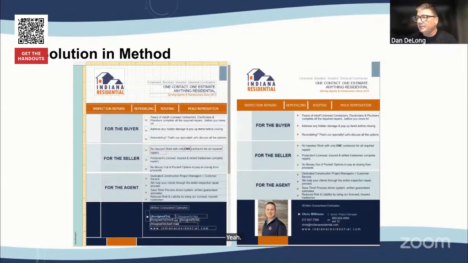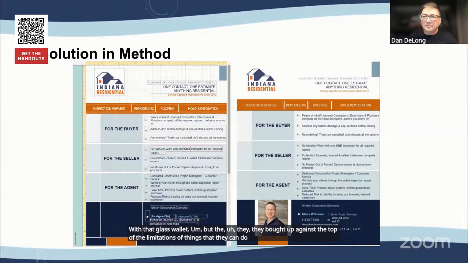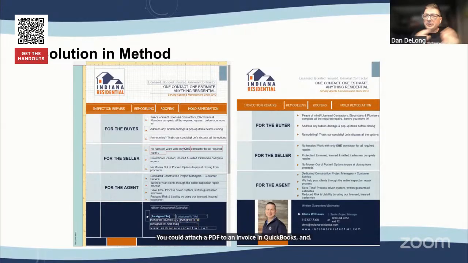Yeah, you think of all of these use cases where they butt up against the glass ceiling of, sorry, Sharon, with that glass wallet. But they butt up against the top of limitations of things that they can do. It's like, yeah, there's kind of workarounds with that. Like if you wanted to do that, you could attach a PDF to an invoice in QuickBooks and email all of those attachments.